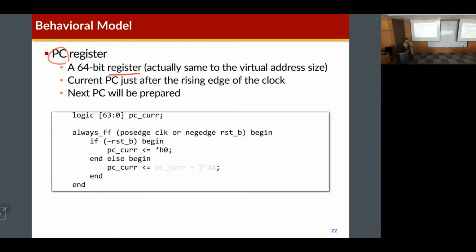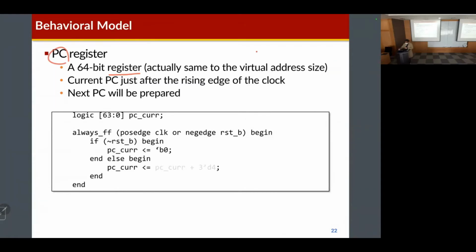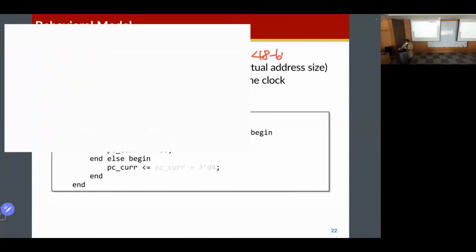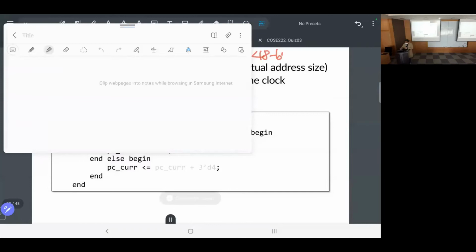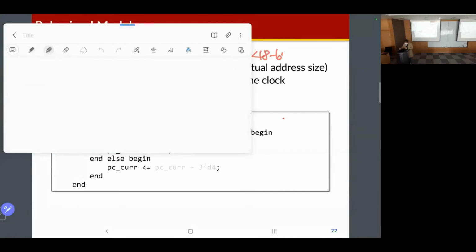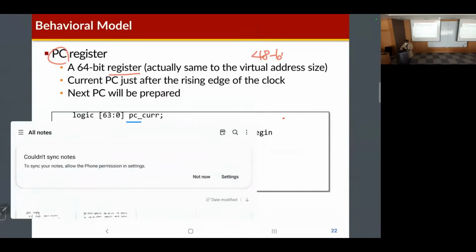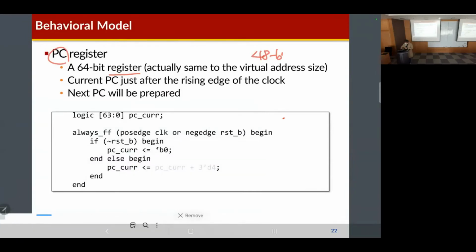Usually we use 48 bits for the virtual address.